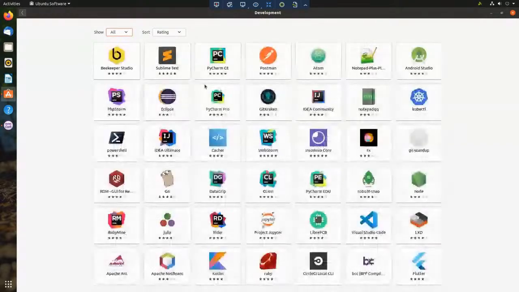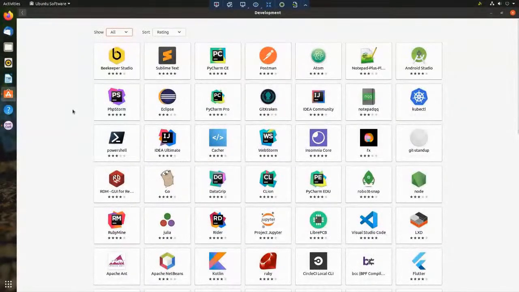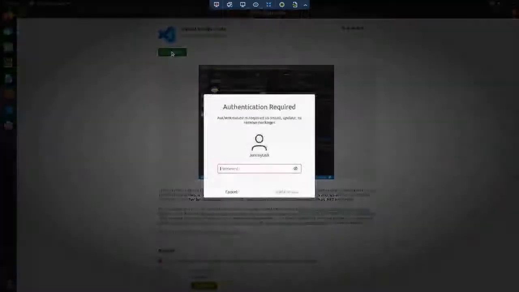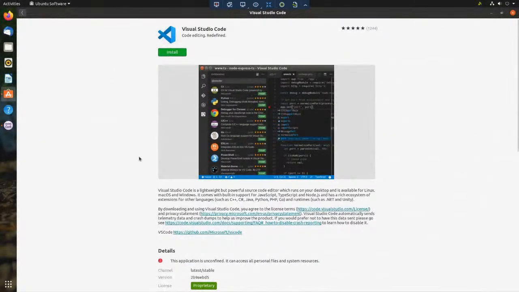So I will say that this software store in Ubuntu, the Snap Store, it's a little laggy. It's a little laggy, and I thought maybe it was just that I'd been playing with things in virtual machines so long that putting it on a piece of real hardware would take care of some of that, and I was wrong. I guess we can install Visual Studio Code. I haven't decided if I'm going to leave Ubuntu on here.